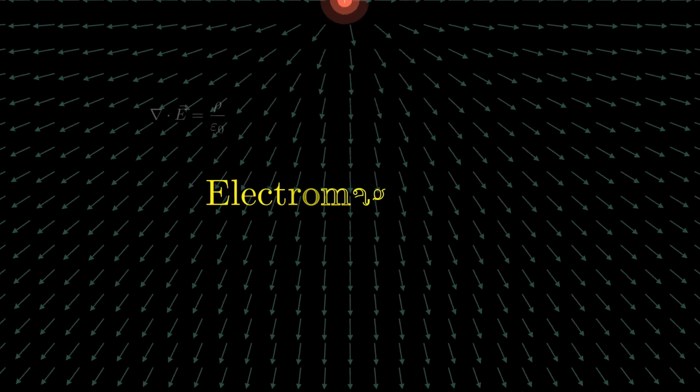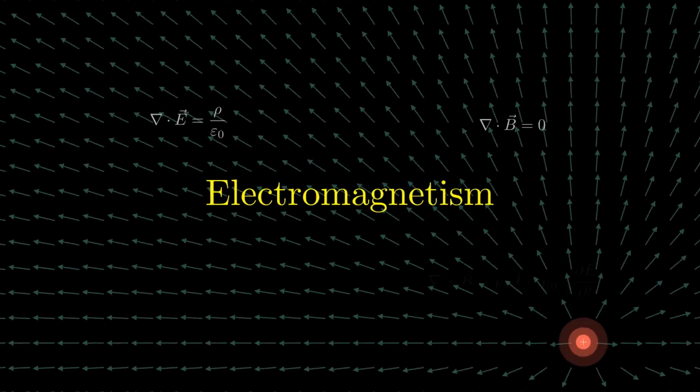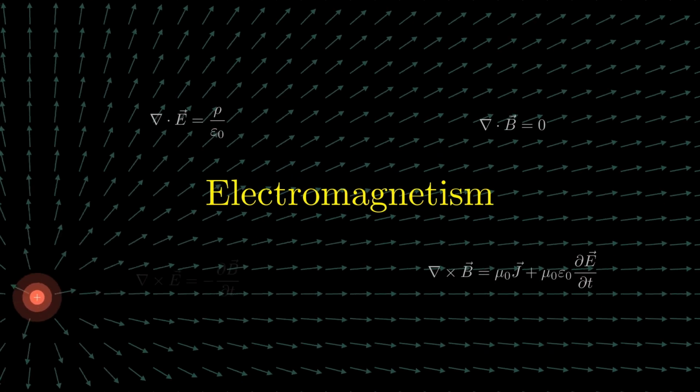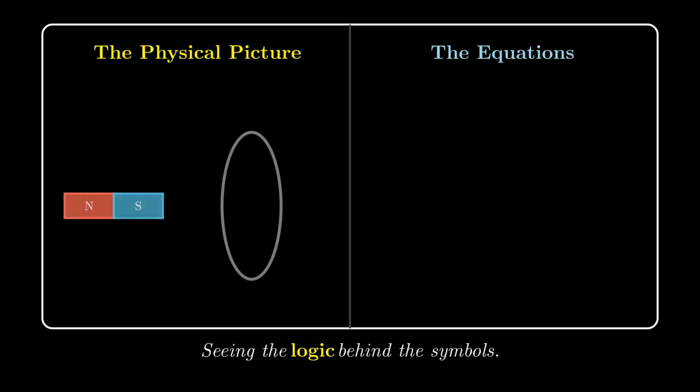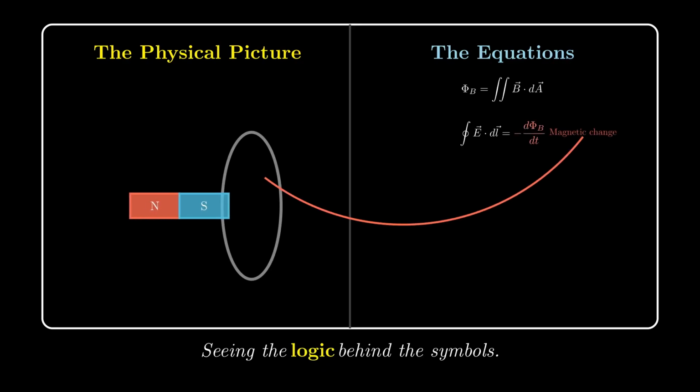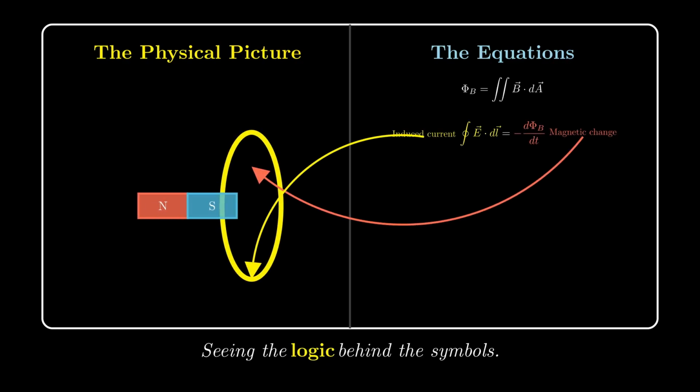Electromagnetism is one of the most beautiful and interesting theories in physics. And honestly, it was one of my favorite subjects in school. But for many people, it just feels like a bunch of random equations, something you apply in very specific situations, without really understanding where they come from. And my goal is to change that.